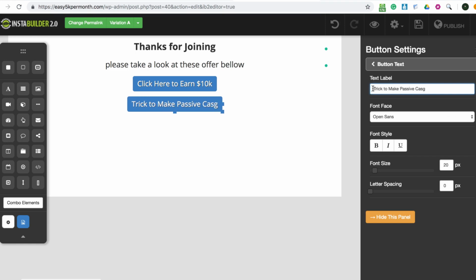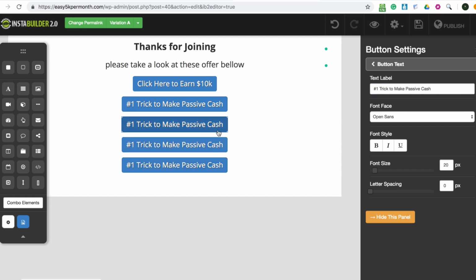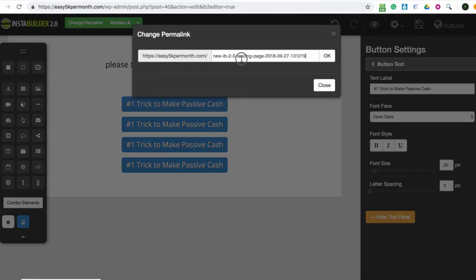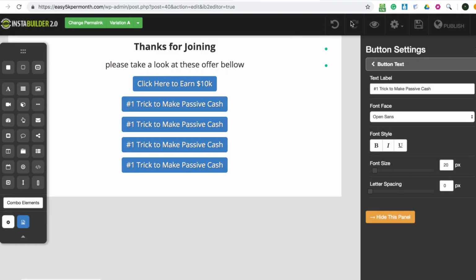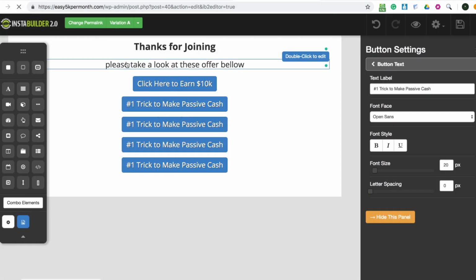Let's say our affiliate product has something like this to offer, and then we can make any number. I prefer 3 or 5 of such different offers with different names. And in this case, they open in a new tab. So basically, when we save it, we just publish it, and then we refresh so we can see the link here.